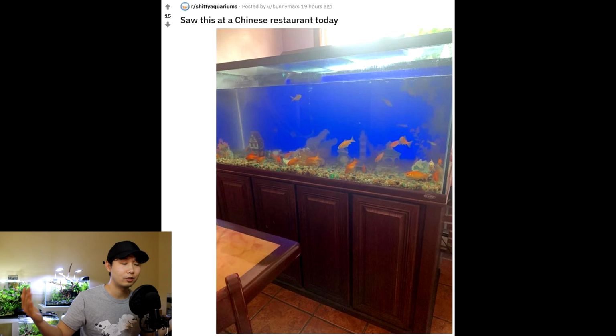It was like a $100 tank, and there were only 2 goldfish, and they weren't even that big. Now I'm thinking maybe most of them just died and they're too lazy to actually restock it. But hey man, those 2 fish are living the life.